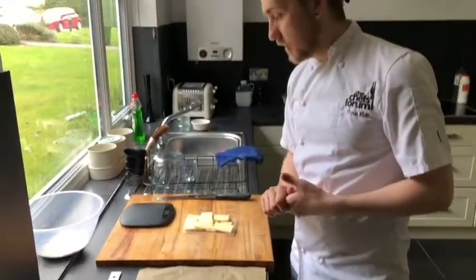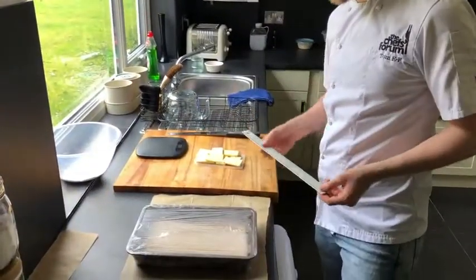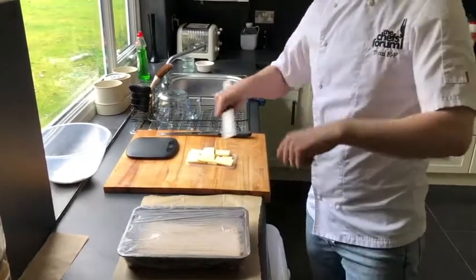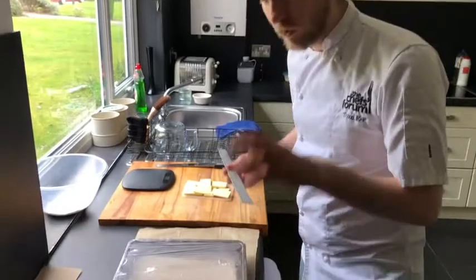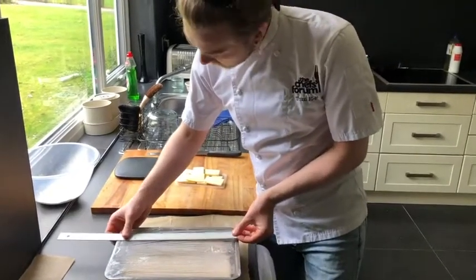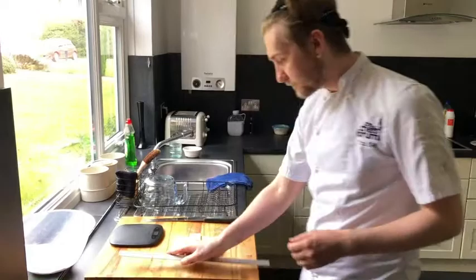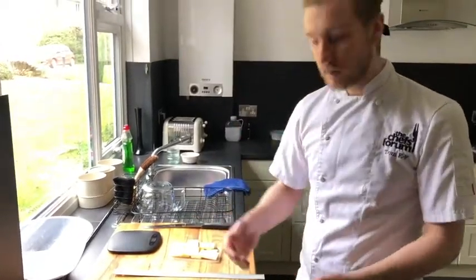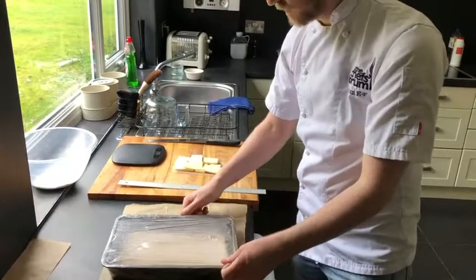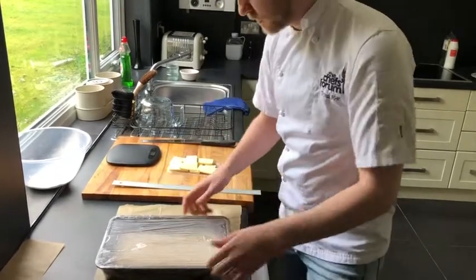So using your ruler, carefully measure the size of the dough as it is — bearing in mind we're just going to roll it lightly tomorrow, so we'll only get a small amount bigger. For me, the tray is measuring 20 by 30cm, so that dough which fills the tray is 20 by 30cm. The butter going into it is only going to cover one half, because we'll fold one half over and crimp the edges. So we need to make the butter into a rectangle which is 20 by 15cm. To do that, take a larger piece of baking parchment — about 60cm. Take the bottom edge and fold it over, giving it a really nice crease with a crisp sharp edge. Fold it in half, then take another edge and fold that in half — so that gives us two sides, a little butter envelope. Fold the third side, so we've now sealed it on three sides, and lastly fold the top.